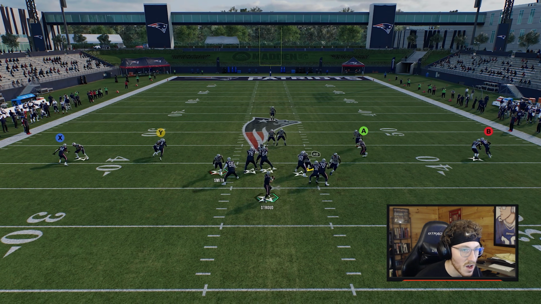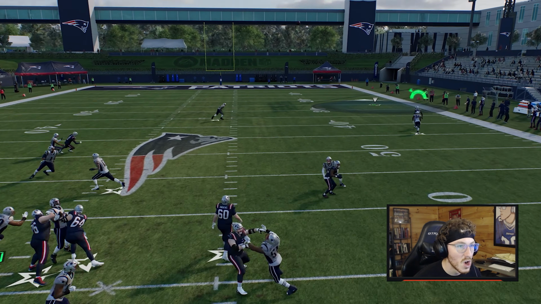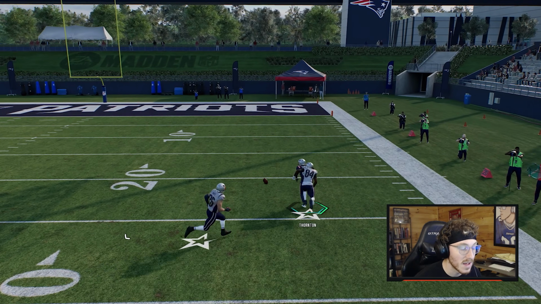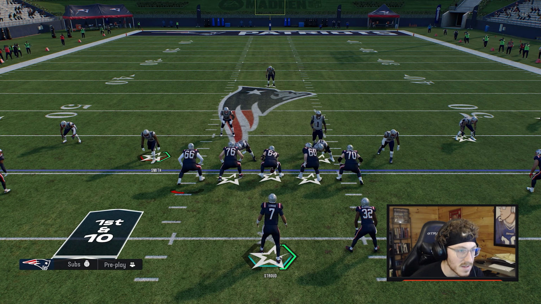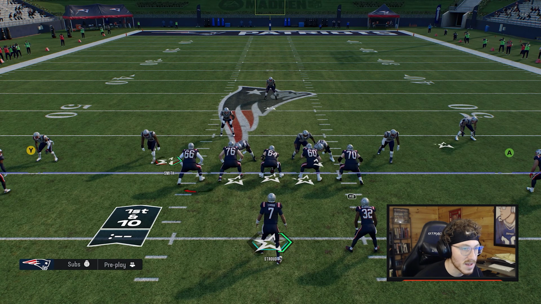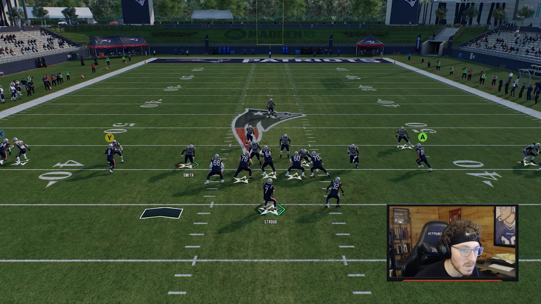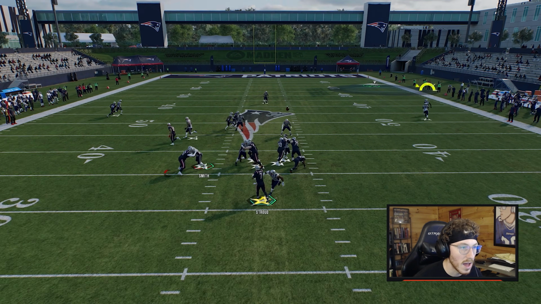If we say hike here, you're going to see we win that off the press. We're just going to lob that ball over the top. And that was a bad throw by our quarterback. Let's run that one more time. He underthrew that tremendously. But if they're pressing here, all we need to do is throw that route to the B on the right side. We're just going to lob that ball over the top.